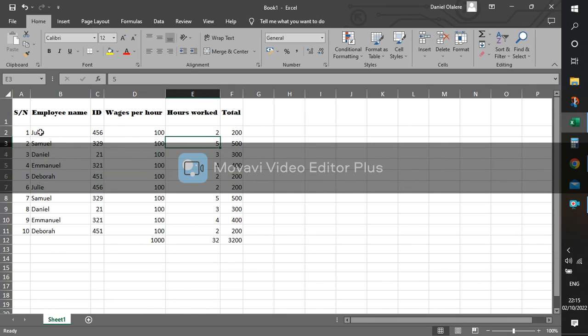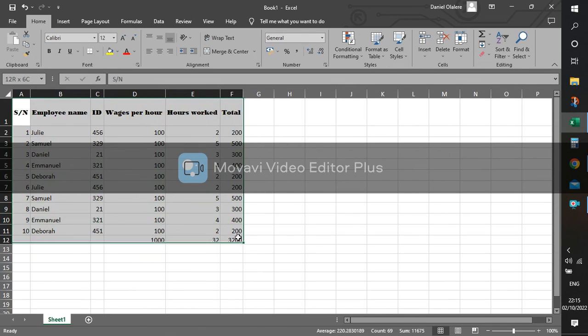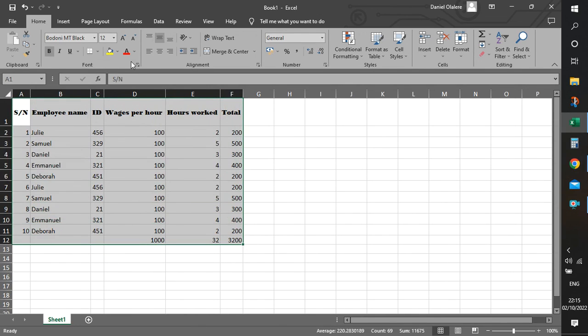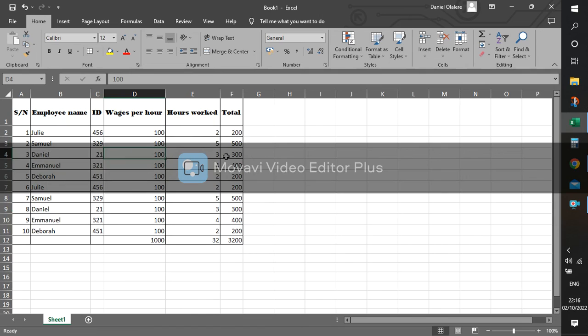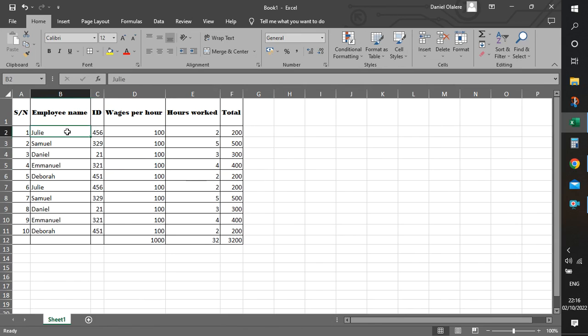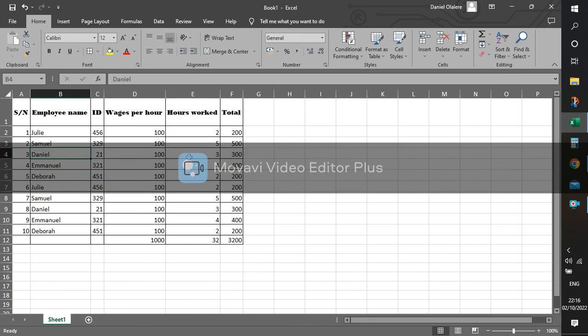Now I also want to put this in a table. This is a little bit rough, so I want to put it in a table to give me a better look. Now I'll come to the font here again and come to the table. You see I have my bottom border, and click on the bottom border and come down to all borders. That means I want all the content in the Excel to be bordered, and click on the border side. You see here, everything is now in a border. Now I can print this to whoever wants the employee ID and the information. Now that is a very simple explanation of the basics you need to know about Excel.